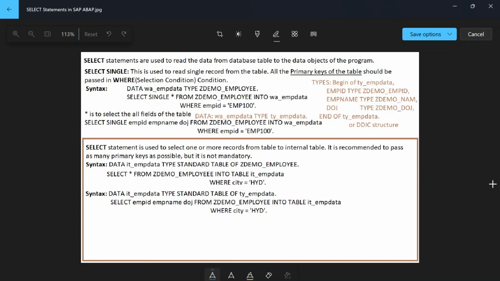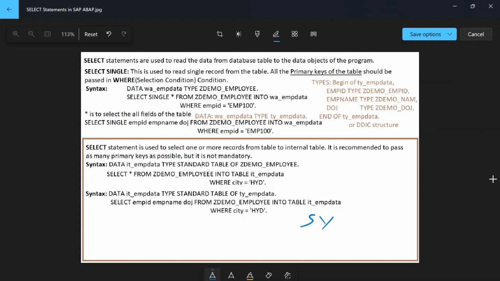There is another system variable. Let's say after we execute a select statement, we can expect more than one record, right? If you want to know how many records it has selected, how can we know?